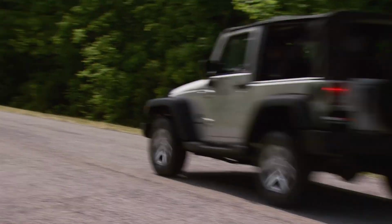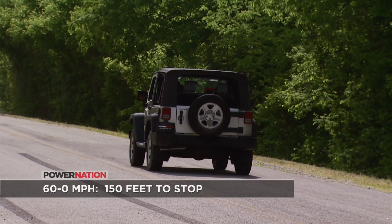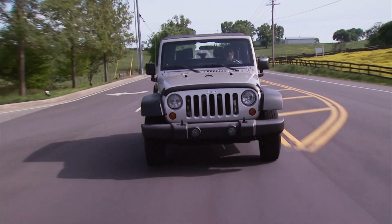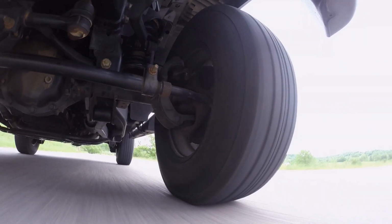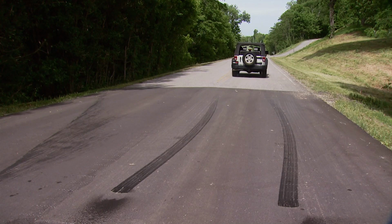Our 60 to 0 braking test was about the same as stock, although we did notice a little bit of extra weight over the front end. And after using the brakes hard, we noticed a shimmy in the left front under hard braking. In our case, it was caused by a dragging caliper that was causing excessive heat buildup in the rotor, causing it to warp. But we can fix that too, as soon as we get back to the shop.